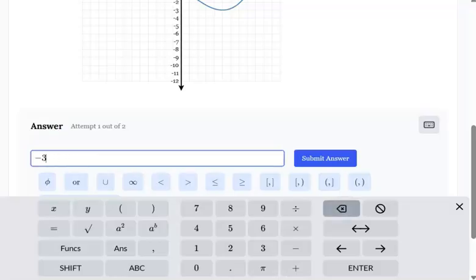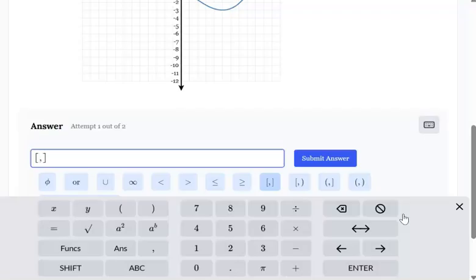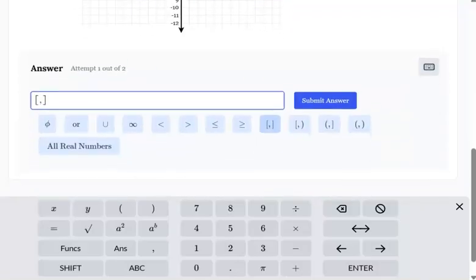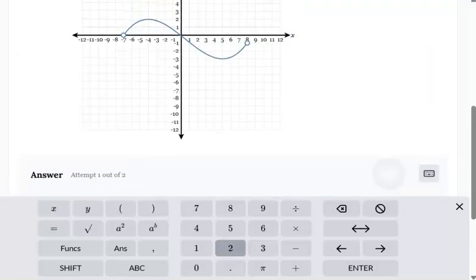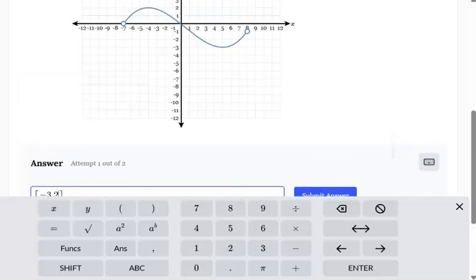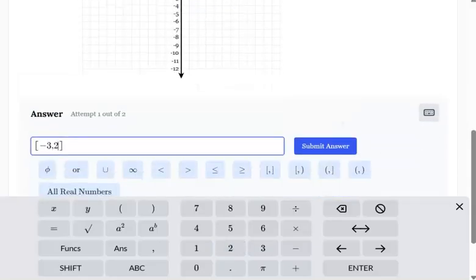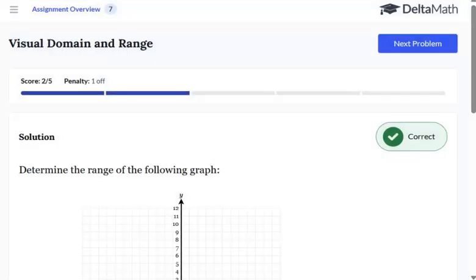My preferred version of notation is the interval notation, though. It just seems like a little bit less work. But regardless of which format you're writing it in, you are going to always go in order from smallest number to largest number. So that means that whatever number would show up on the left of the other on the number line should be written first, and whichever number would show up to the right of the other number on the number line should be second. So the 2 is the highest, that's second. Then -3 is the lowest, that's first. So that is another option. Notice I used square brackets to indicate the or equal to, or the inclusion of those two values there. And that's all.